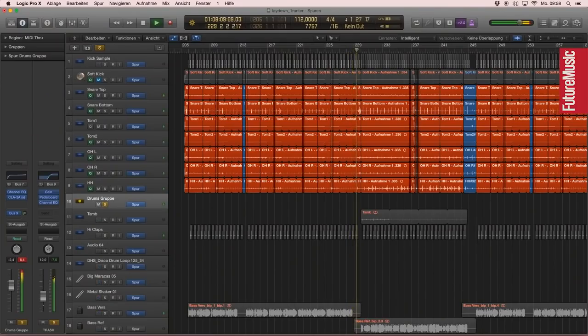So there's this, and then on the whole group there's a trash channel, just to give it a bit more dirt and make it not as clean straight from the mics. So this blends in with the whole group. And it really makes a difference. Although it's really subtle, it really makes a difference in the whole mix.